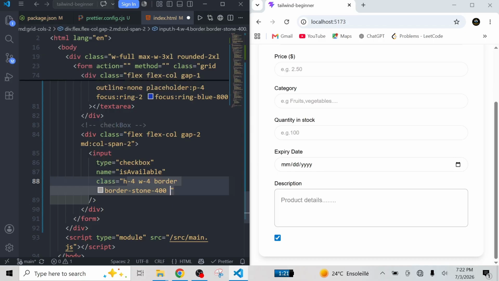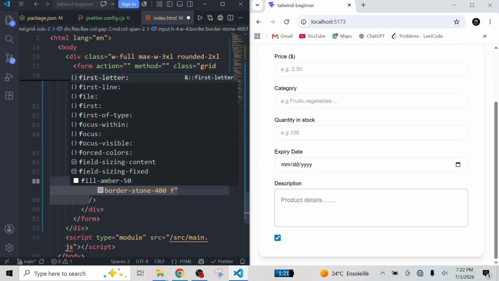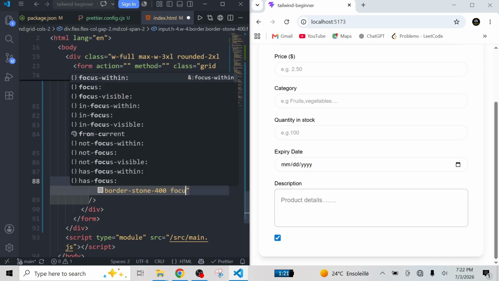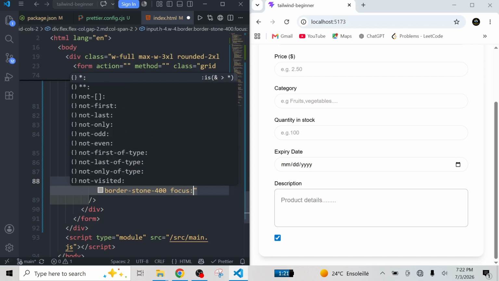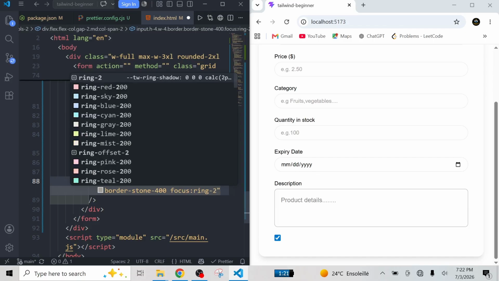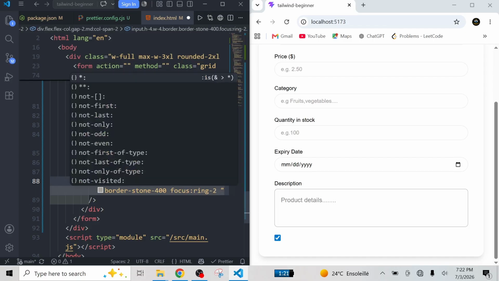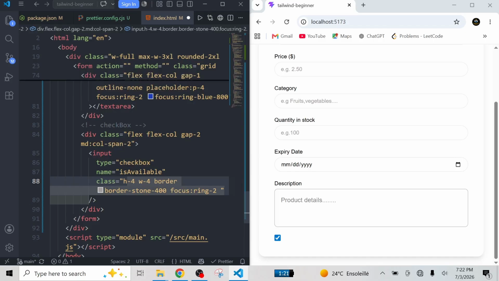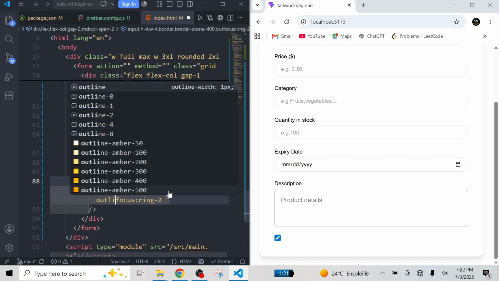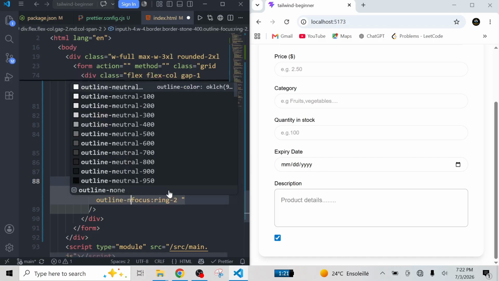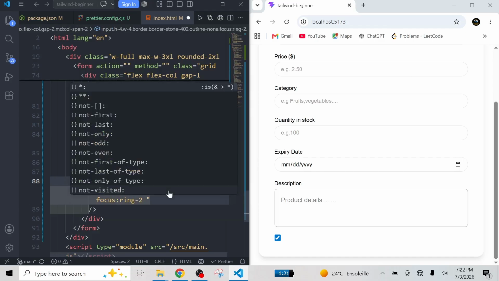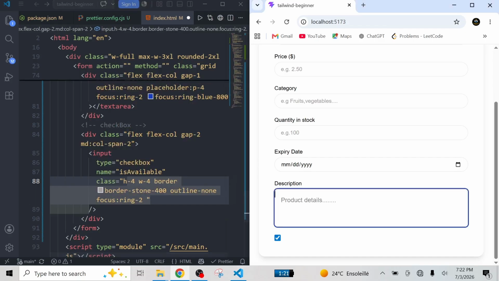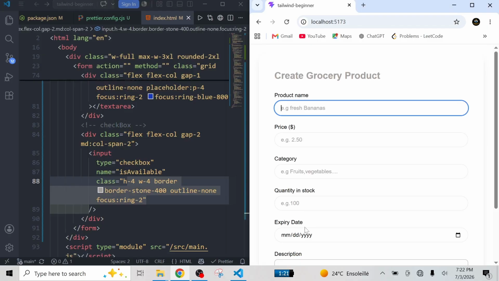For that, I think you now understand that it is the focus state. Then I want the ring to be 2. First of all, before that, you should remove the outline. Outline none. Now you can see, even if we go there, it's like we removed it.